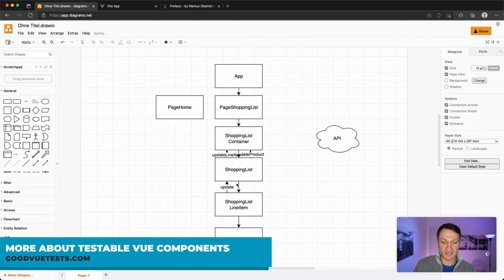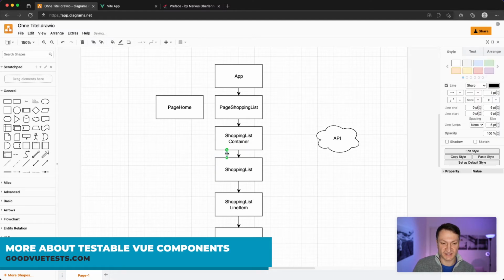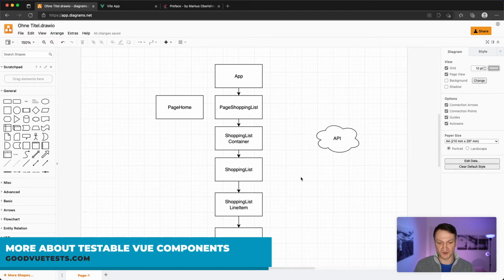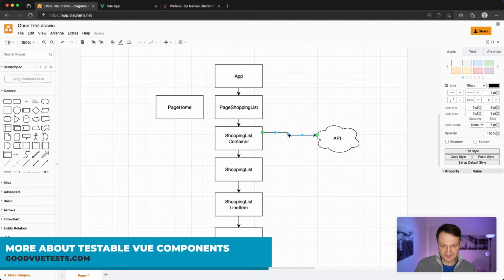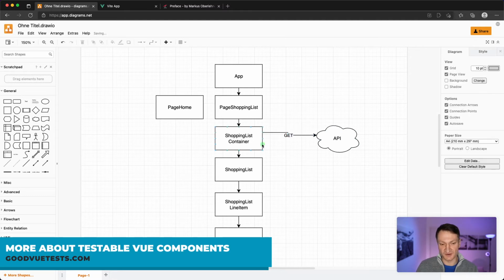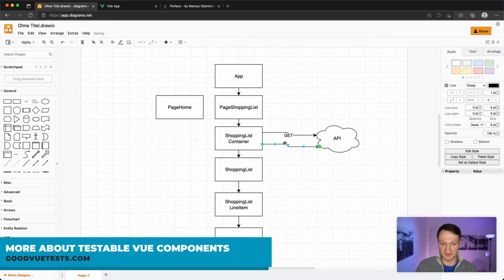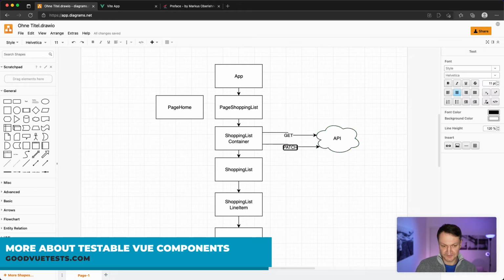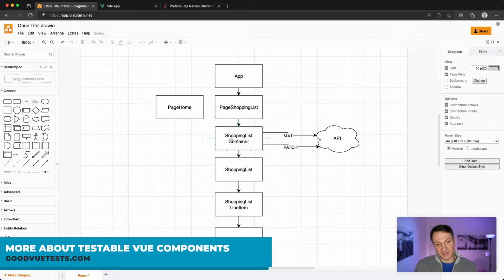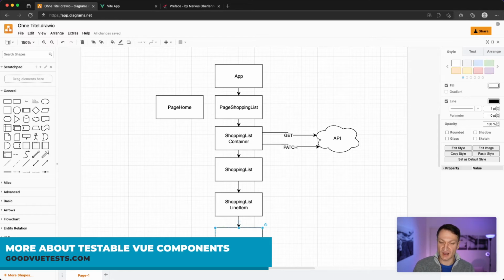So let's remove those again. We don't want to do this. It's a bad solution, and I did this in production apps, and it's not great. Okay, but what's the alternative? So first of all, just to be clear, here is the GET request, and also all the batch requests for line items and products, and also the shopping list. But the point is, only one component is responsible for the side effects. But there's still the problem how we deal with changes in product, how the shopping list container knows that a product has to change.